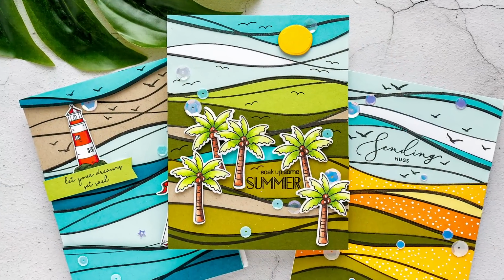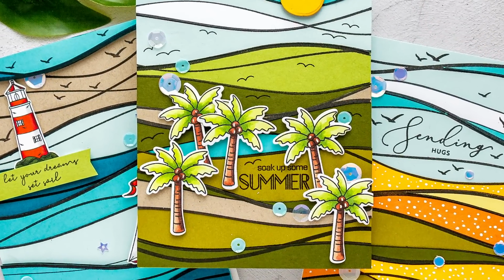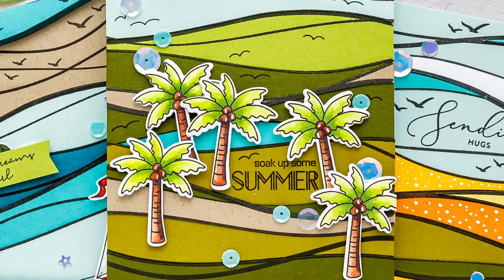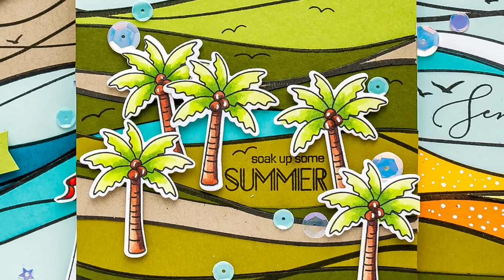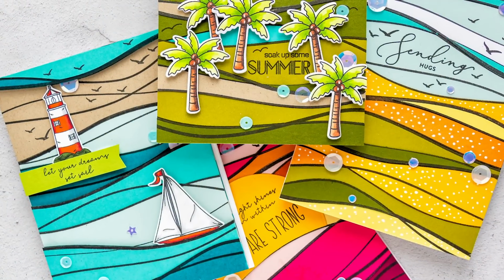The card with the lake was turned into a tropical resort with the help of the palm trees and hot burning sun from the Surf's Up stamp set. Of course, I added some seagulls in the sky and more sequins to dress the card up. I hope you will give this coloring approach a try.